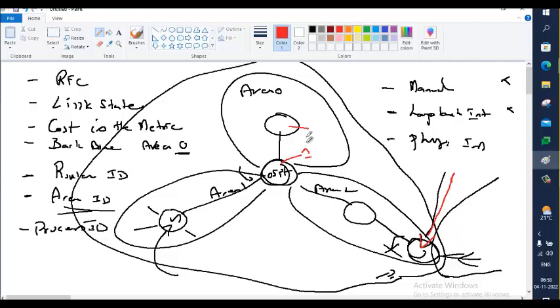The process ID of this router can be 10, nothing wrong in it, because this is locally significant. Whereas the area ID of this port and the area ID of this port should be same. Otherwise they don't form neighbor, because they are globally significant. Process ID is locally significant, area ID is globally significant.